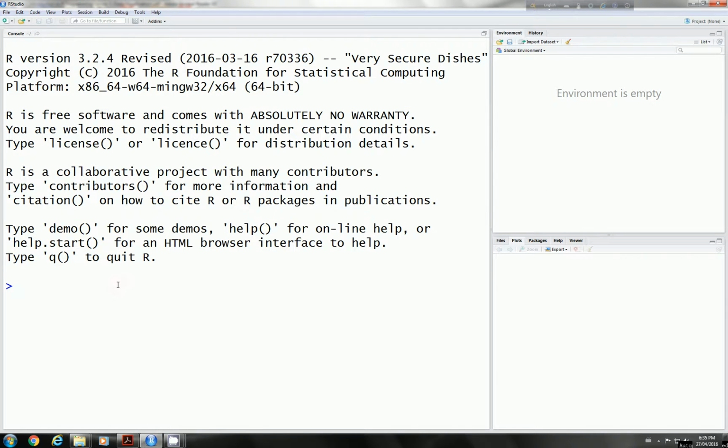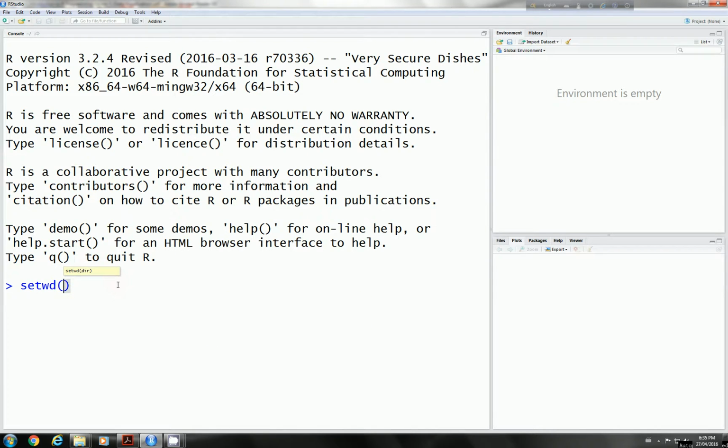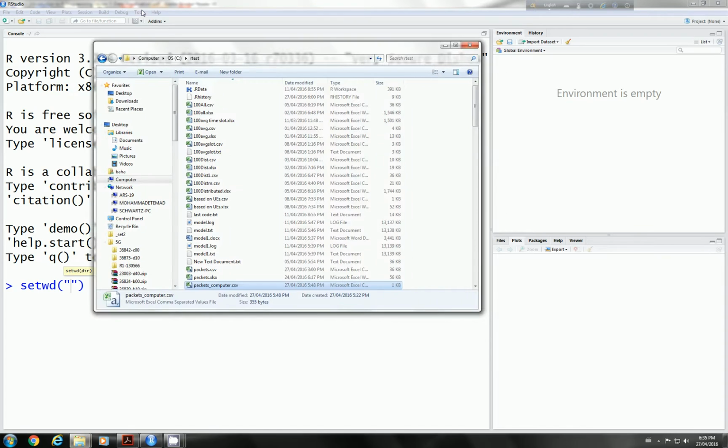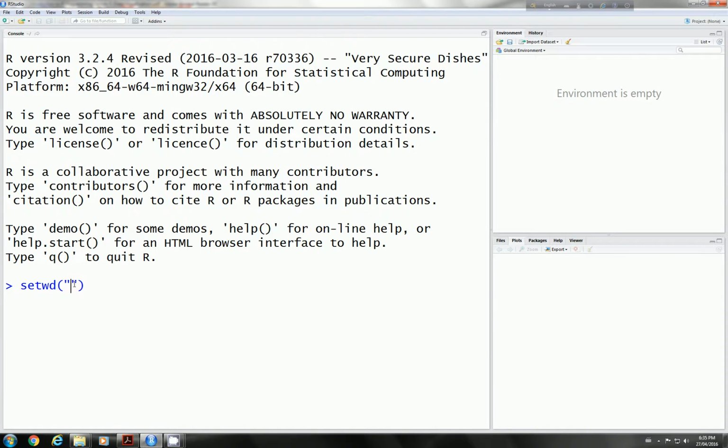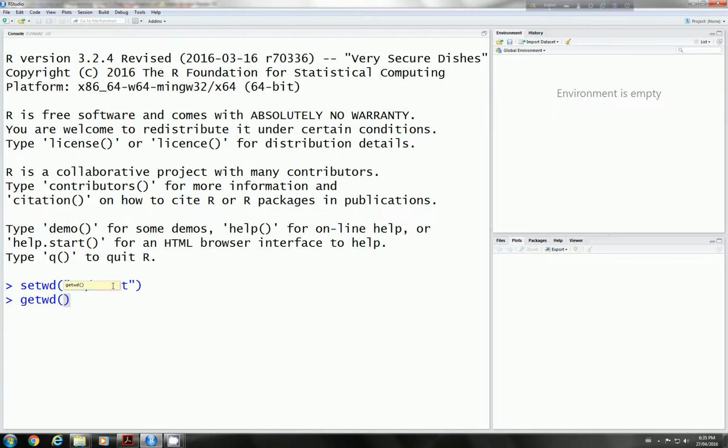To do this, first I need to set the working directory, and get the working directory to see it works.